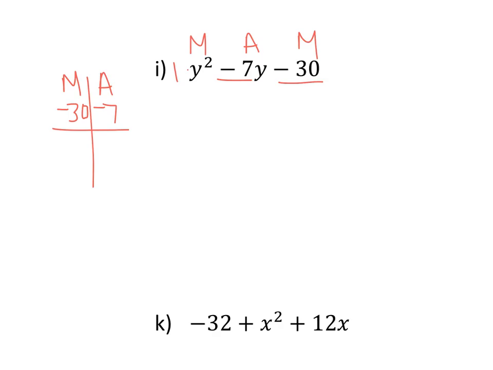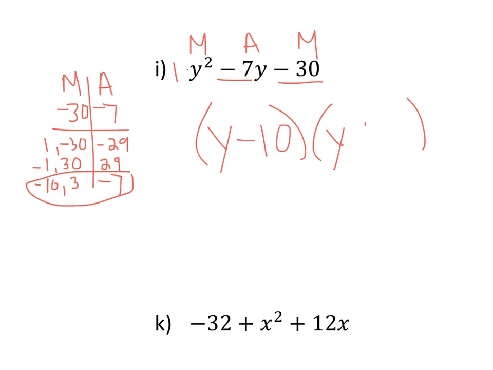Now to get a negative product, one of the numbers has to be negative. So for example, I could do 1 times negative 30, or I could do negative 1 times positive 30. 1 plus negative 30 is negative 29. And negative 1 plus 30 is positive 29. Neither of which I need, of course. But let's keep going here. Let's try negative 10 and positive 3. Add them together. Negative 10 plus 3 is negative 7. I can stop. I found it. Set up your two parentheses. Your variable is y. This time I have a minus 10 and a plus 3.